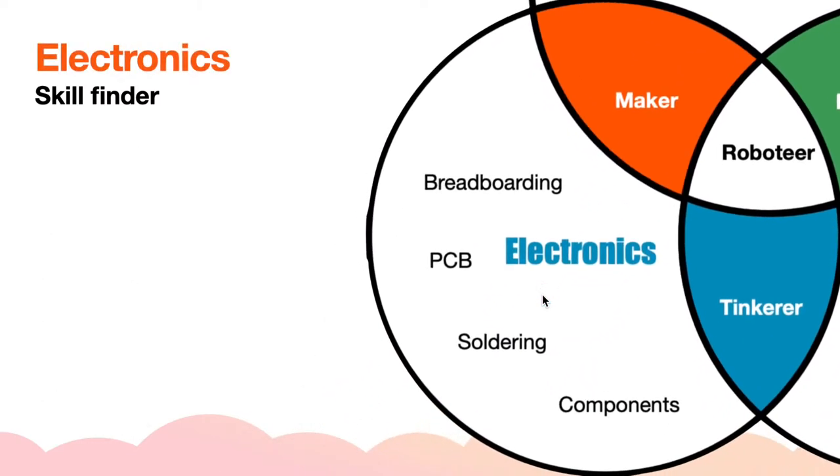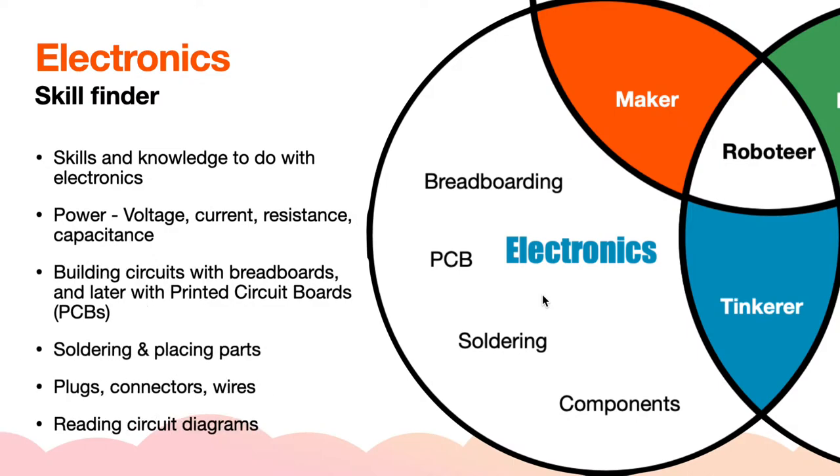Then next we've got electronics. This is the area where my skills are probably weakest, discrete electronics and the theory behind it. This is everything to do with electronics: power, voltage, current, resistance, capacitance, all that good stuff.